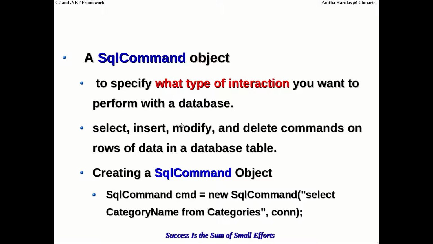Now, in this video, we are going to talk about how the SQL command object is created and how we perform the database operations. The SQL command object is used for specifying what type of interaction you want to perform with the database. Whether you want a select query, or insertion, or modification, or you want to delete some set of records, etc., can be specified using the SQL command.